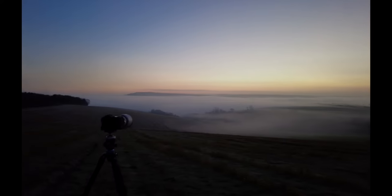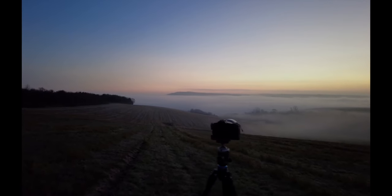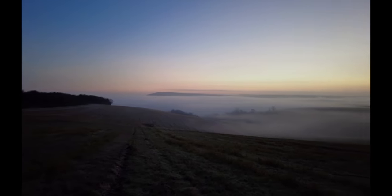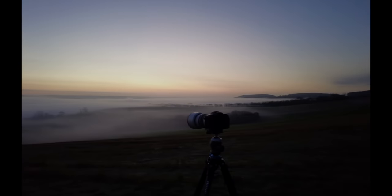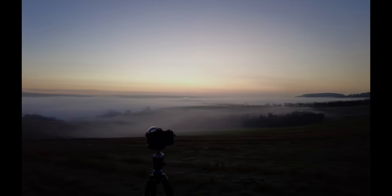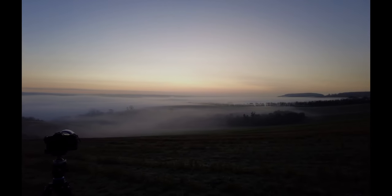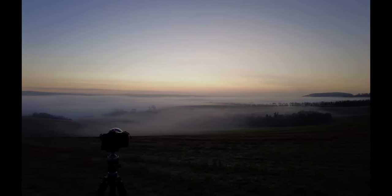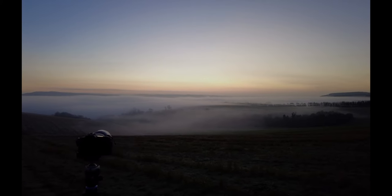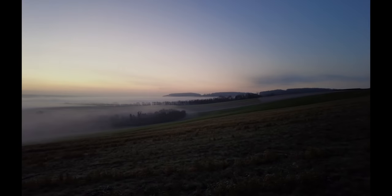So I've been here a number of times in the past. I kind of know what I'm doing here. Very familiar location with really anybody that's into landscape photography that is born and raised in West Sussex. It's definitely a location that often delivers. And I think that this location actually has won the annual award for a photography competition that they hold for the South Downs on a number of occasions, and rightly so. Look at it, it's incredible. But anyway, let's take a few shots.